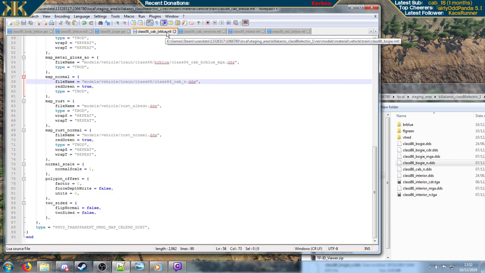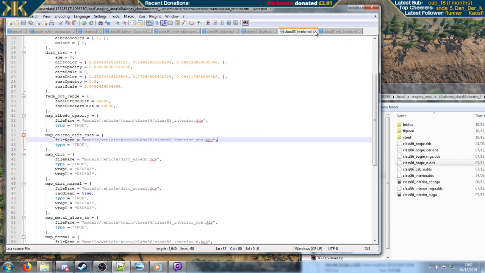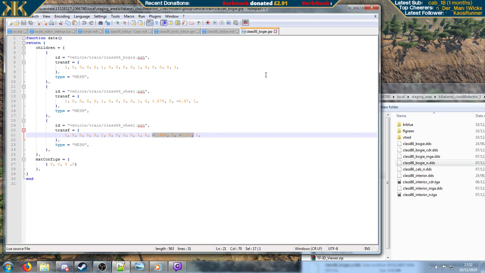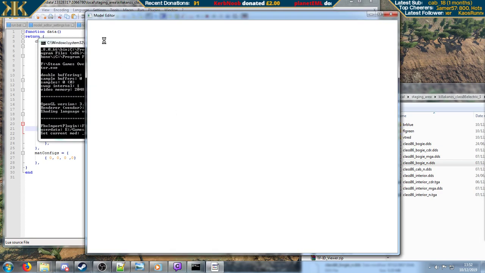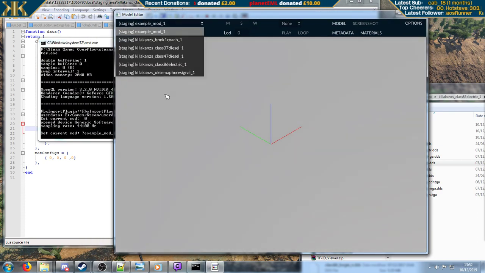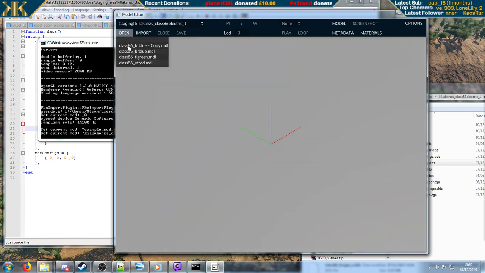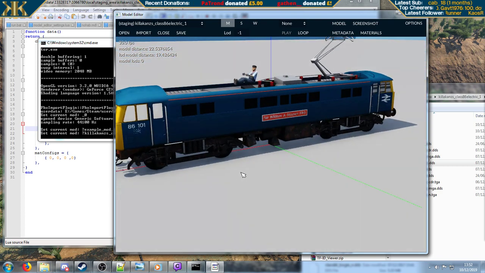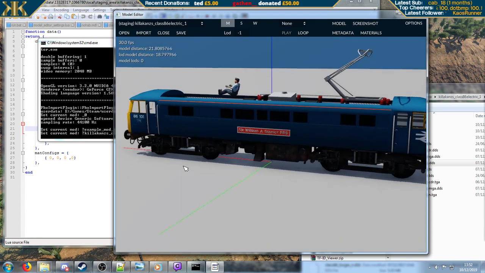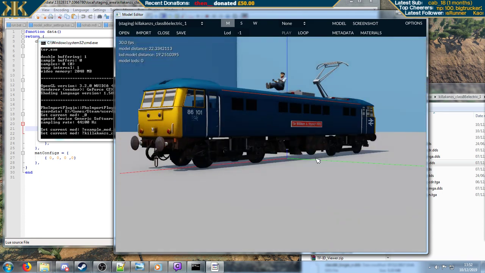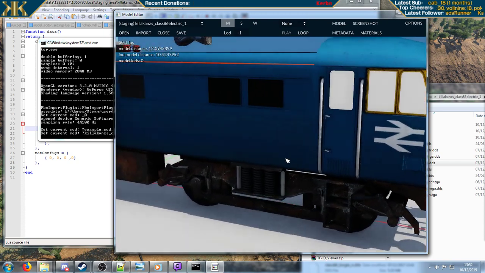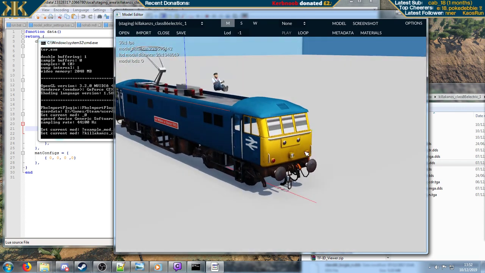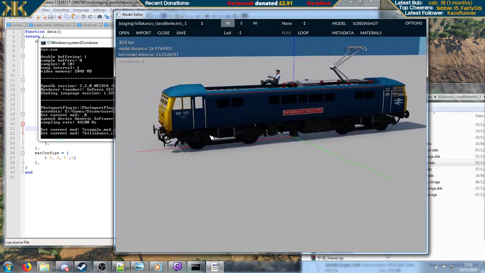Alright, so that is all the materials updated to the new code. So theoretically, when we open it up now in Model Editor, we should see something happen. Ta-da! There we go. Obviously we need to make a few changes. The driver is currently sat up on the roof. He doesn't want to be there. And our interior doesn't seem to be rendering properly either. In fact, our windows don't seem to be running properly either.